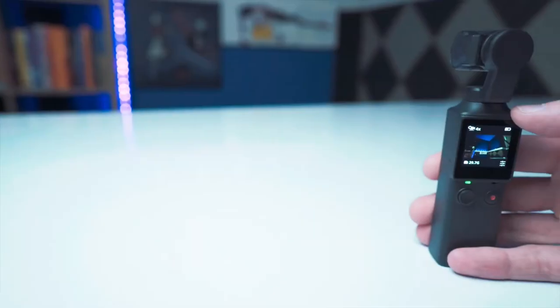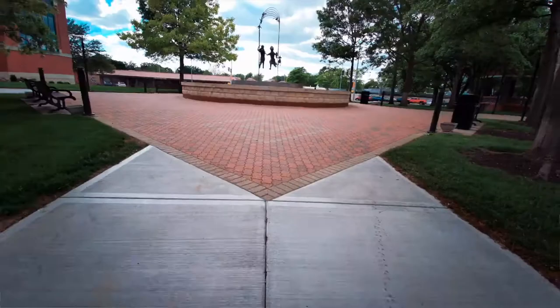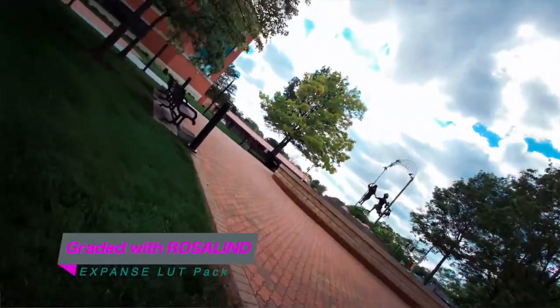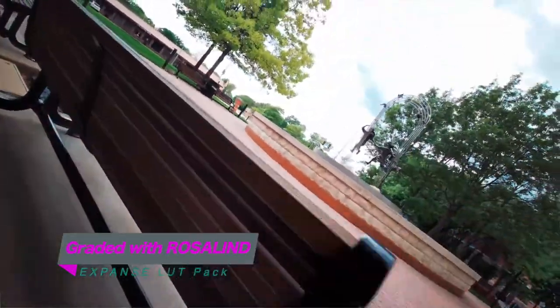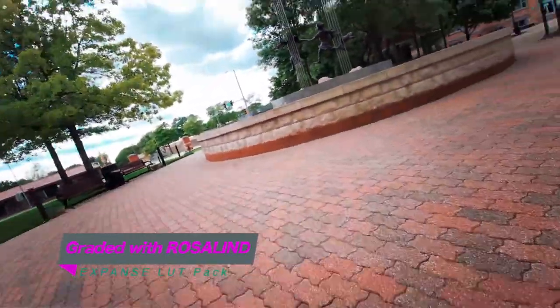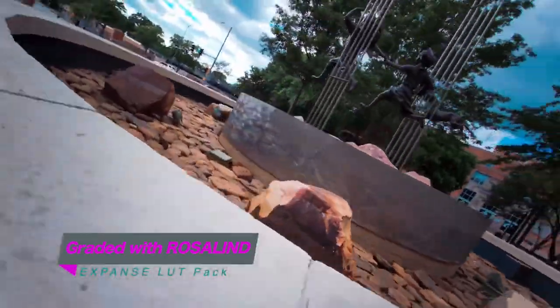And then finally, we have FPV mode, which by far is the most creative here. If you're just someone who gets general shots of wherever you're going, you're unlikely to use this mode. It's a very unique mode, but essentially wherever you tilt, roll, or pan this gimbal, it's going to capture that. So if you roll off to the side, or the other side, notice how it follows. This is more like a birds-eye type view.